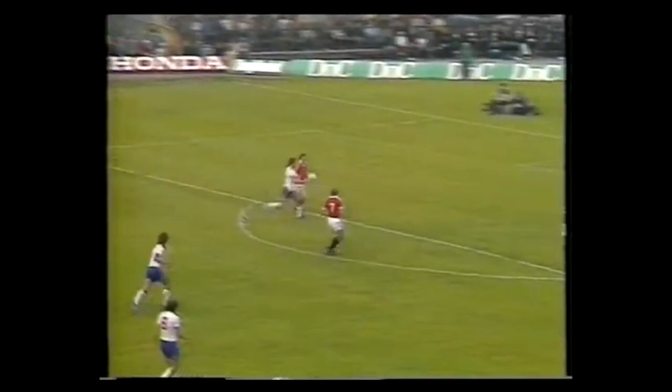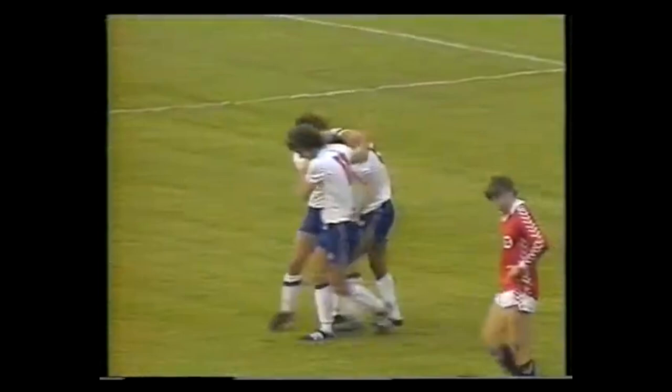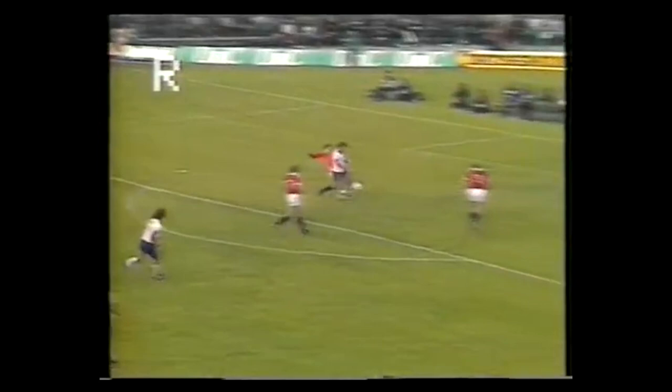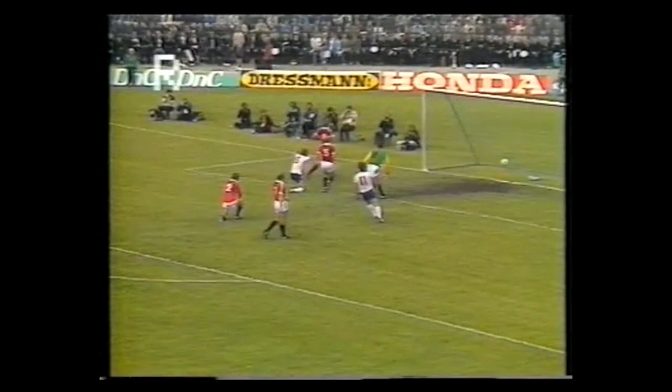Keegan, the little backward header. And England coming in here. And Robson. A goal! Yes, it is given! England's breakthrough, Bryan Robson the scorer, look at it again, the one they badly wanted. He really forced his way through there, past the keeper, past the defender Grondalen, on the ground, and hooking it in for an important first goal for England.